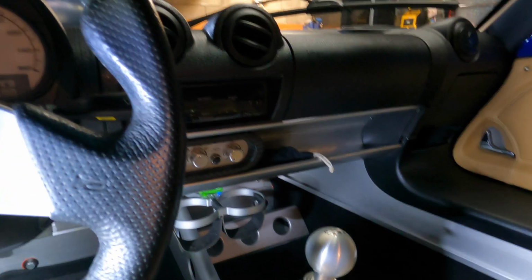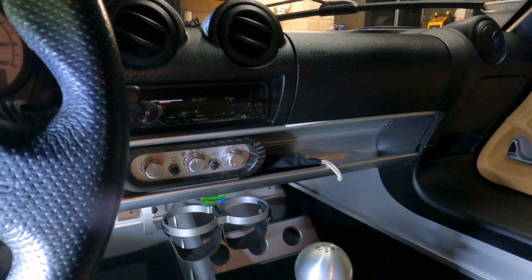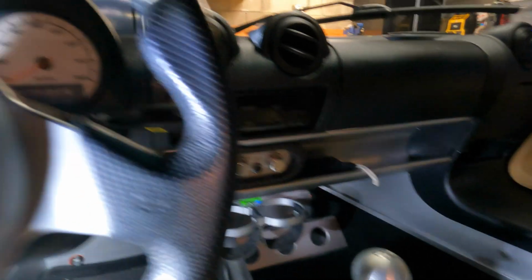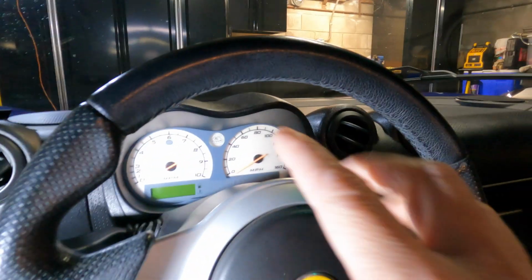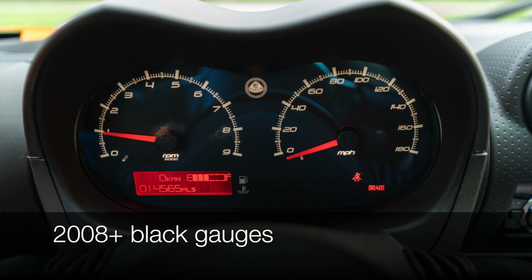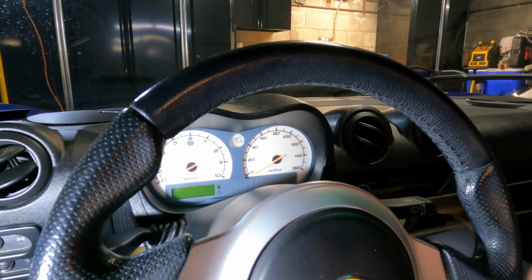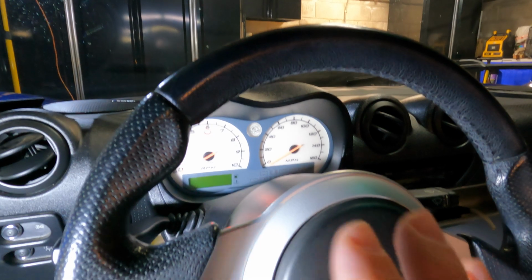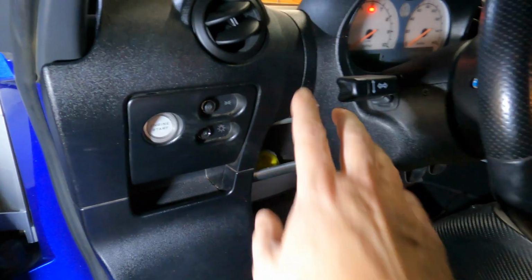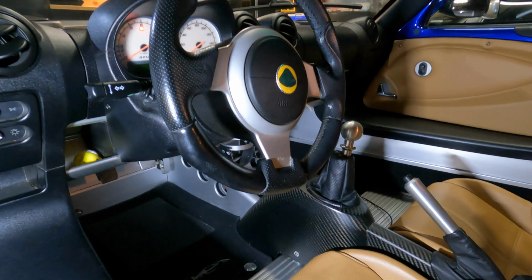There were differences in the radios that they supplied, and this one has an aftermarket stereo, but they all had a similar single DIN setup like this. The gauge clusters did change throughout the years, and eventually they switched to black-faced gauges. That is one difference, but again, it was consistent between the Elise and the Exige, just more dependent on what year it was. Things like the start-stop button, all the controls, the steering wheel, all of that is exactly the same.